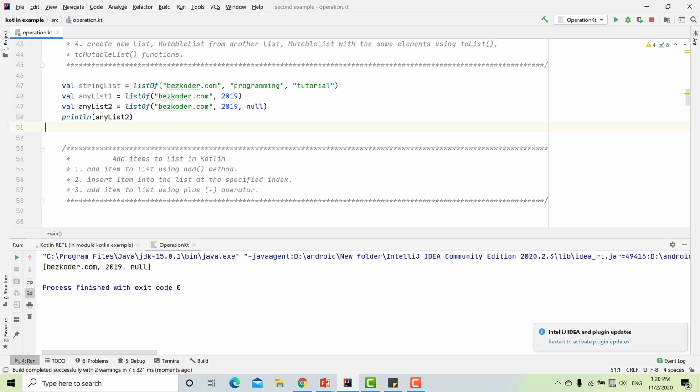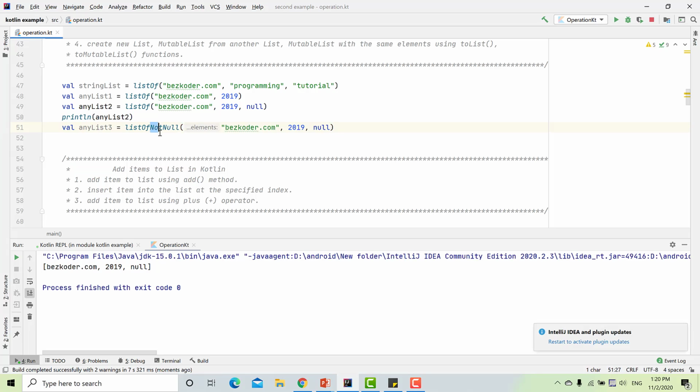And what if we create a list with the help of this function, listOfNotNull? If I create a list using listOfNotNull, even though we have the null value and some strings here, like tricky solution channel, and we print the any list right now, the list will not store the null value.